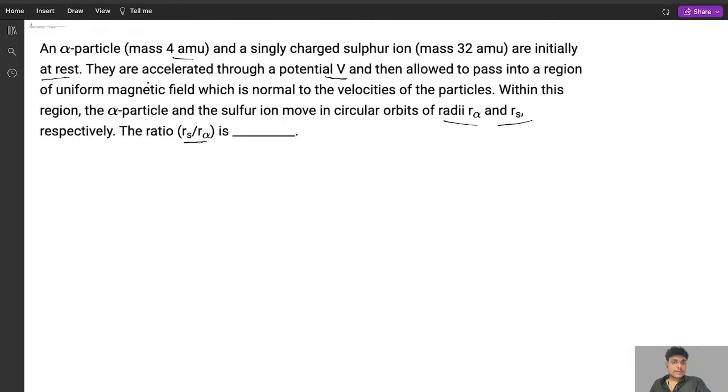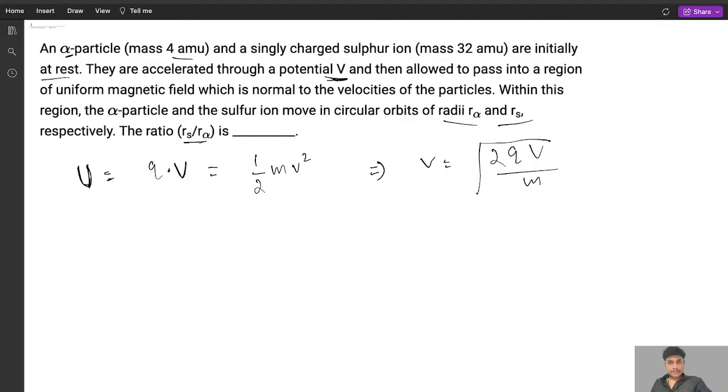As the alpha particle, sorry, that is alpha particle, is accelerated through a potential difference of V, the potential energy of the particle is Q into V, right? You understand this? If we gain so much potential energy and convert it into the kinetic energy, that is half m v square, from here we get v is equal to root of 2qV upon m. Okay, from here we get the velocity. This is our velocity.